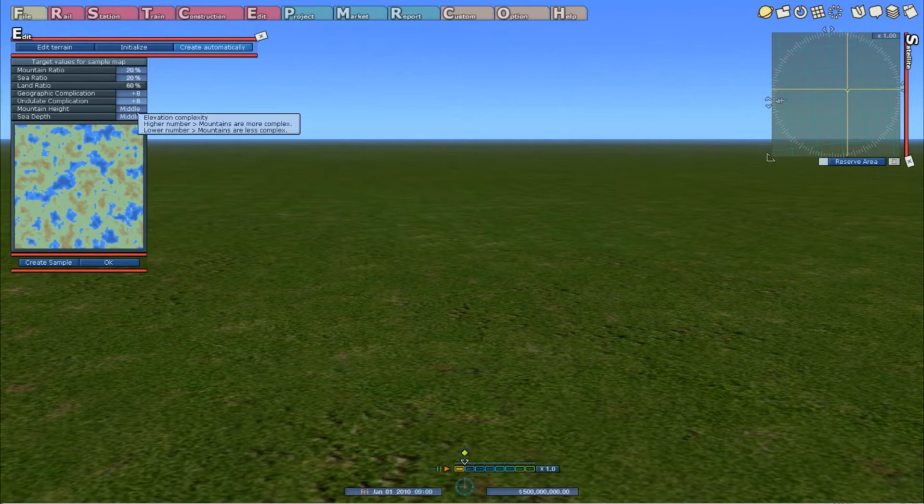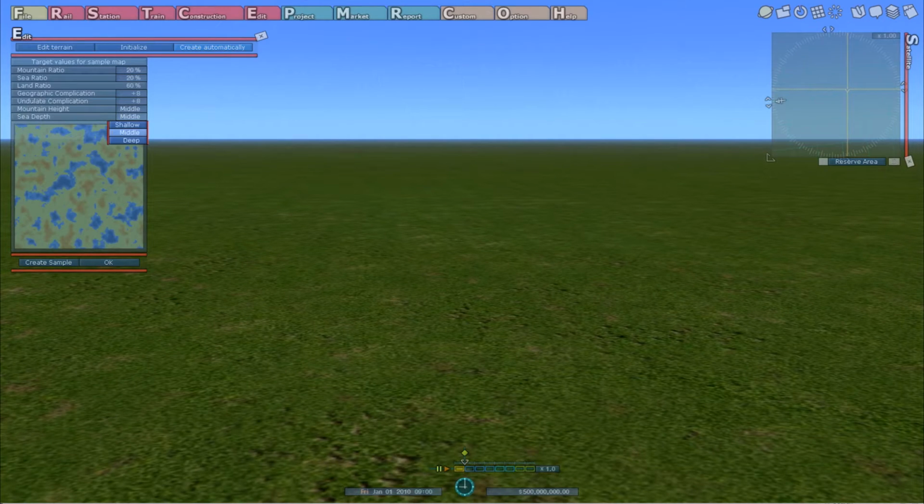Undulation complication, so that's the smaller dips and furrows. So the top one is more how complex are the mountains? Are they all one big mountain, or is it lots of different ones? Likewise, this is for the smaller, minute detail. How complex is that? Mountain height, medium. Sea depth, medium. Now sea depth, if you're going to tunnel, then a low sea depth will help you tunnel under it. I've never managed to tunnel under a medium or deep sea depth. I'm sure you can. I've never managed it.